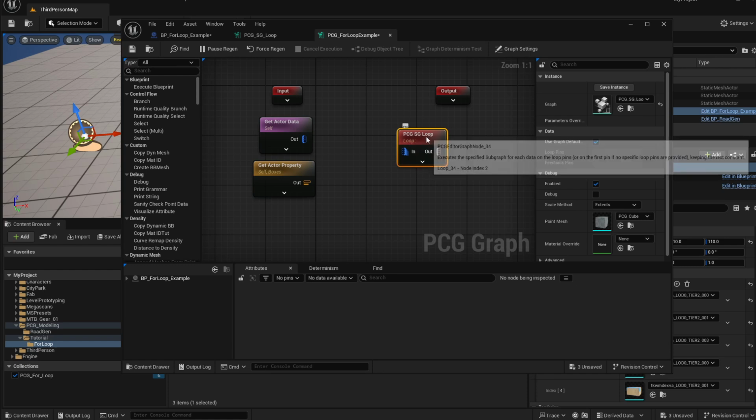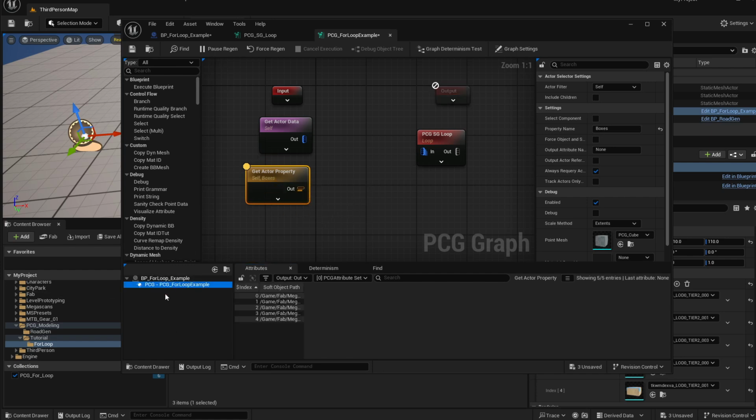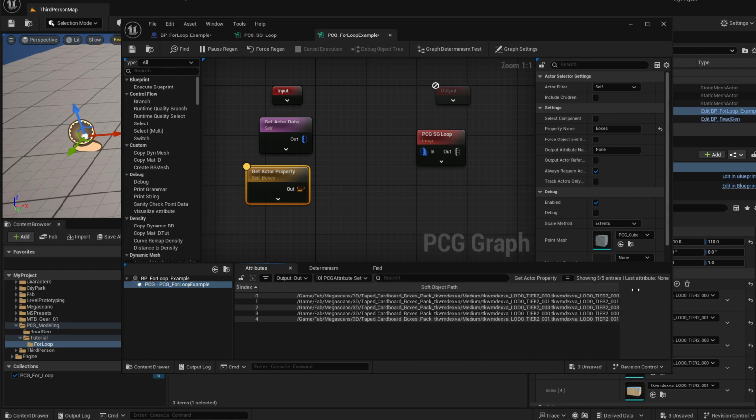It says warp below the name of my subgraph, so you know that it's the right way that you need it. So for this, we need the data to be in different sets. If I mark this actor property boxes and open it right here in the attributes panel, it should show you all the variables that we have connected. So currently we have 5 different boxes and they're in a single attribute set. This attribute set here is just a single value.